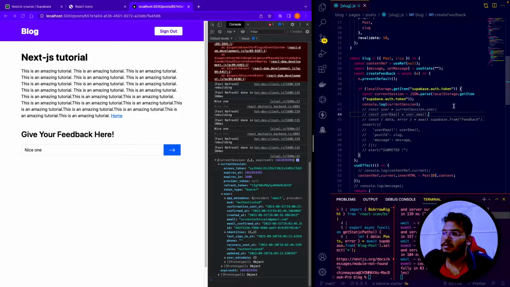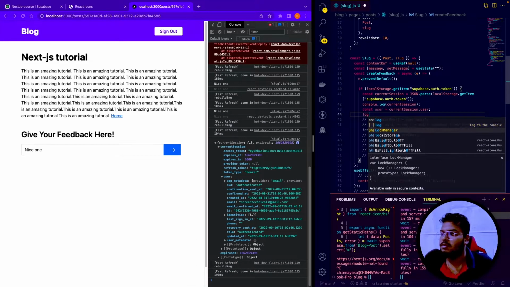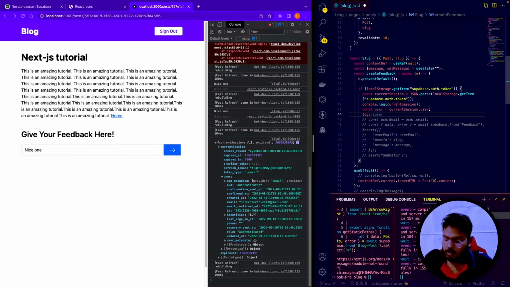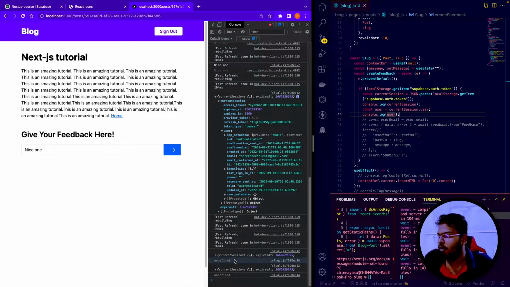So let's log the user. This will log this one, user, save it, click on this, and it is undefined. Now why is it undefined? I have my user at this point.